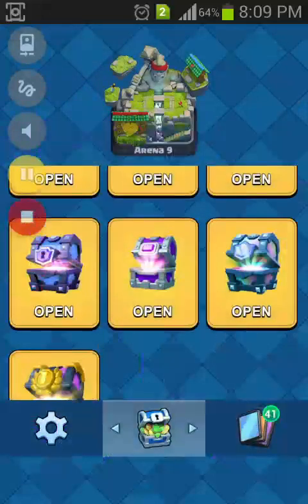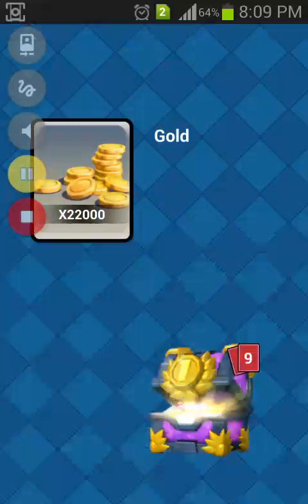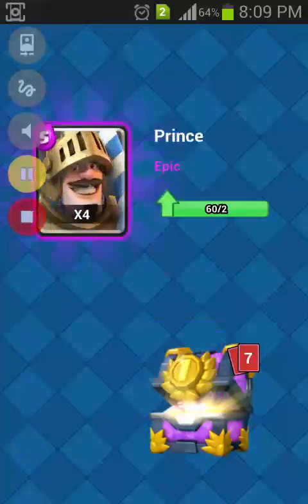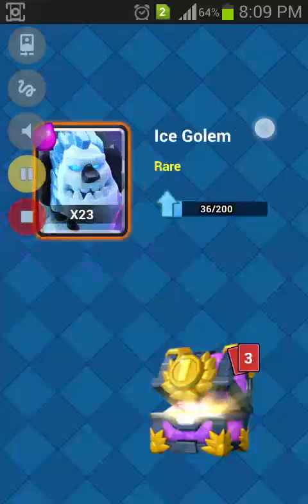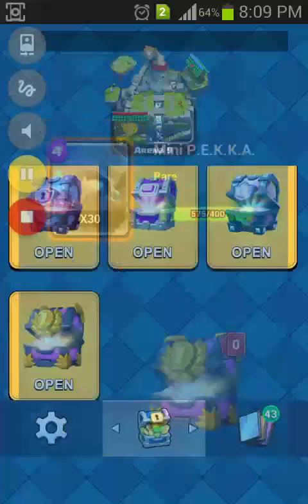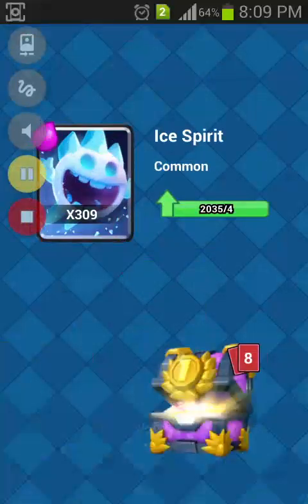So right now I'll be opening up tournament chests. So I'll be opening up 4 tournament chests. Yeah, so 22,000 gold, 28 3 musketeers, 4 prints, 4 lightning, barbarian heart, X-bow, ice golem, spear goblins, mortar, mini P.E.K.K.A. and that's it. So another, I just got 2 legendaries from these.